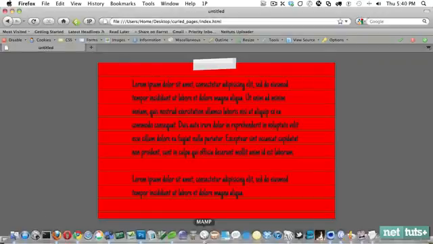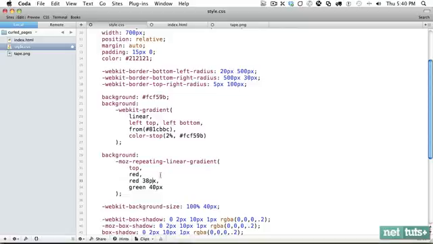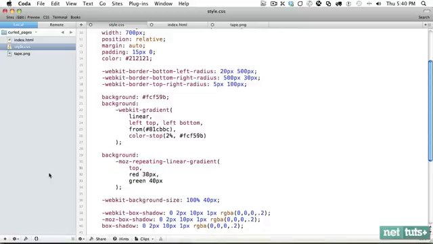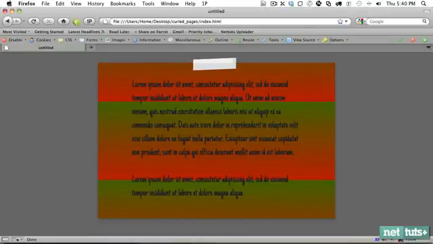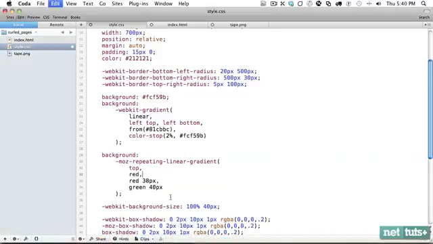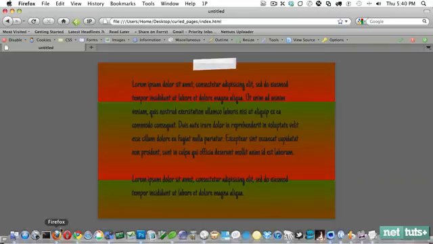and that'll just give you more of a natural look, actually. Now, if you're thinking, why can't we just get rid of this and say go from red all the way up to 38 pixels, it doesn't work that way. And you can see that's kind of what happens there. Not really what you want. So you've got to play around with it and tinker with it a little bit. So let's get rid of those colors and come back to Firefox.